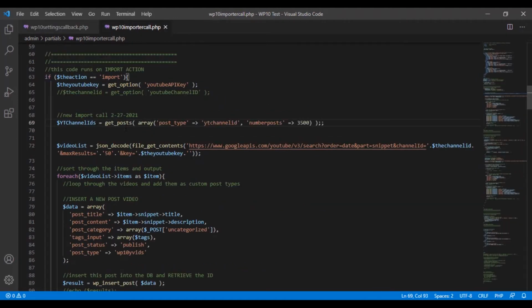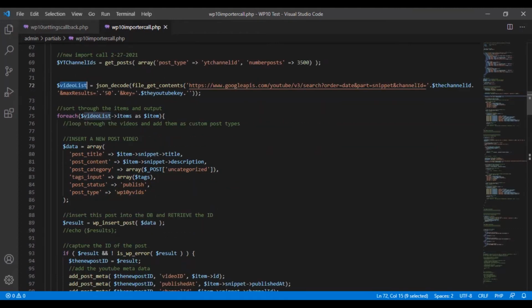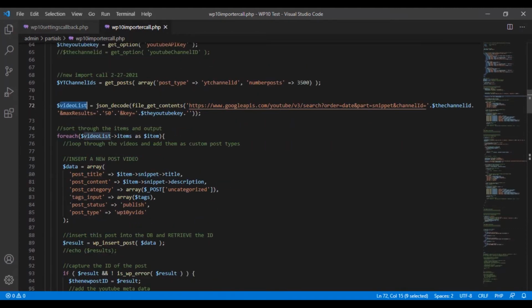We're just going to put that right here. Oh, it's got two. All right. Okay, so as you can see, we are now getting all the channel IDs and storing them in this variable. We're also getting the videos from YouTube still and doing all this. So right now, nothing has changed except we've gone and grabbed all those channel IDs, which is going to return everything that you saw in the dropdown.